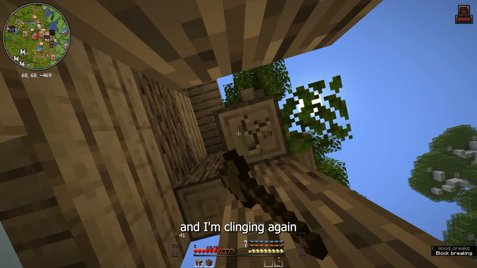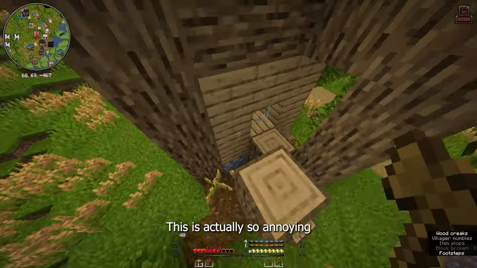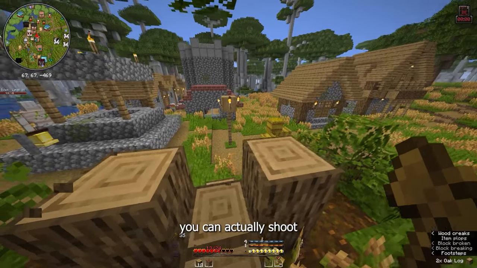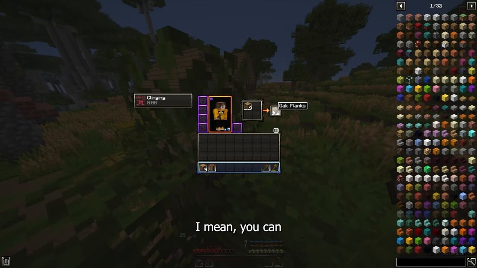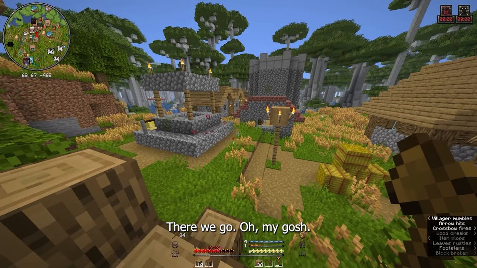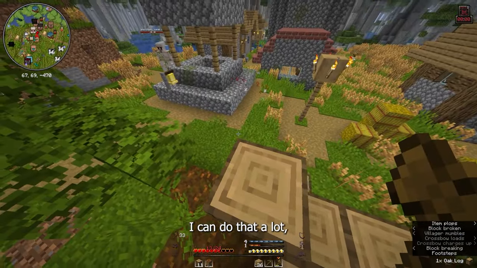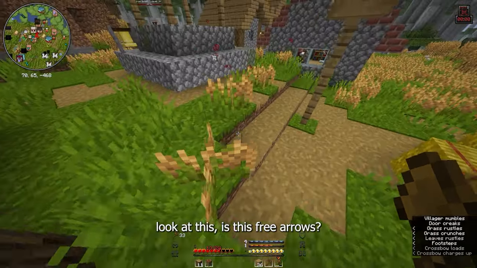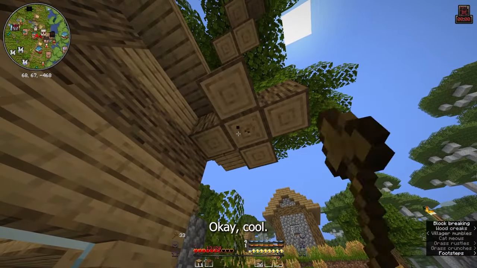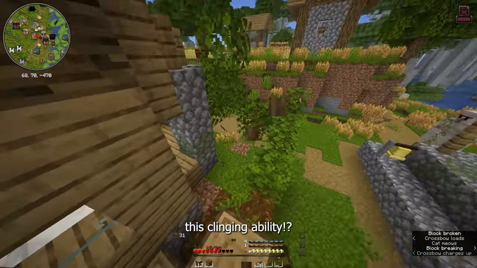And I'm clinging again. And it's making my stuff... Oh, this is so annoying. An annoying ability, actually. But, however, you can actually shoot now, which is sick. I mean, you could shoot in the past, but what I mean is that, look, I can shoot that. There we go. Oh my gosh, how many times can I do that? No, I can't do that all the time. I can do that a lot, but not all the time. Is this free arrows? No, it's not free arrows. Okay. There we go. Now it's just recharging. Okay, cool. Which is how many? One. Oh, this clinging ability is so annoying.